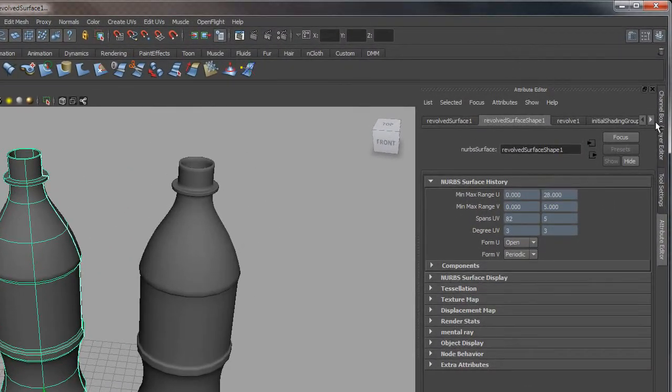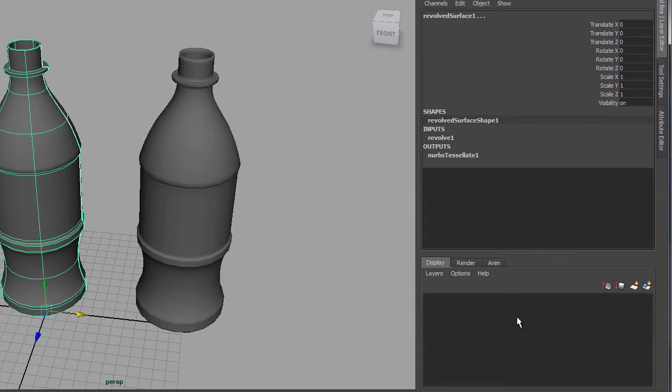I'm going to come across to my channel box layer editor. Okay, don't forget that in order to have these tabs visible, all 3 icons in the upper right need to be active. So channel box layer editor, and down here in the bottom half of the panel, I'm going to come across to the right hand icon, which is called create a new layer and assign selected objects.